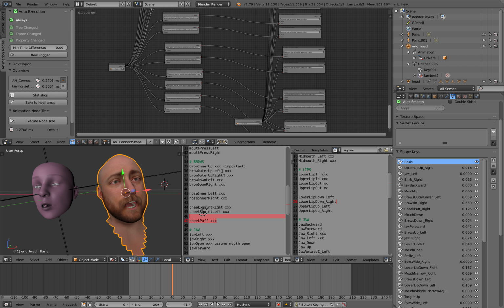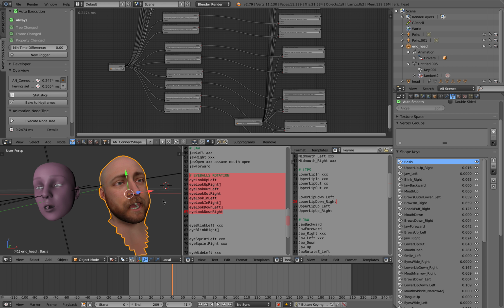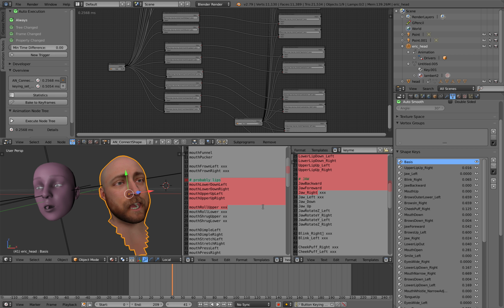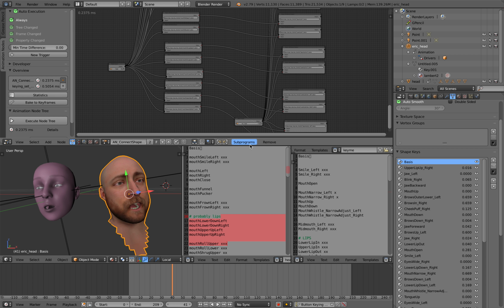There's brows, of course, cheek, jaw, eyeballs. This is really cool actually. The fact that the iPhone 10 really tracks your eyeballs really precisely. It's amazing. These 8 values are for the eyeballs, and then of course eye blink, squint, eye white. It's all important, so I group it. Same thing with the Eric Newman face. I also group it, and then once I do that, I can make the connections much more easily. And I'm still doing this manually at the moment.